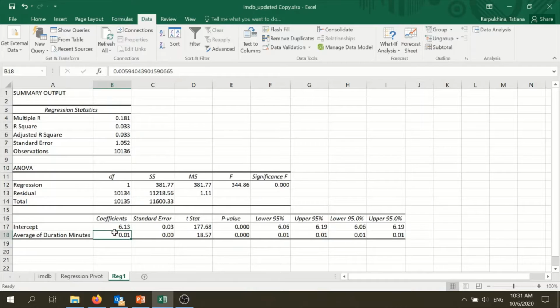So first of all, the coefficient. Now we've found out that duration of the movie has a significant influence on our dependent variable, IMDb rating. But in what way? By how much? To know this, we look at this coefficient here. What does it tell us? First of all, we look at the sign of the coefficient. If there is no minus, it means it's positive. Therefore, the longer the movie, the higher is the IMDb rating. But by how much? What's the strength?